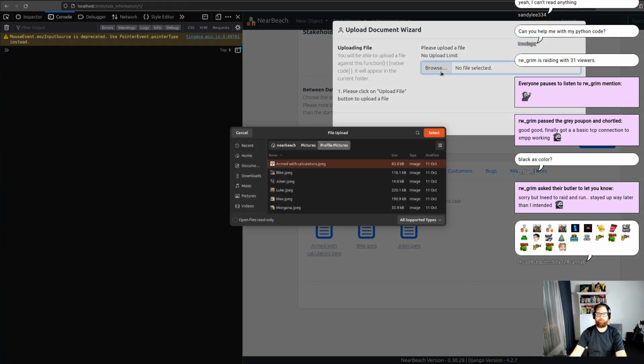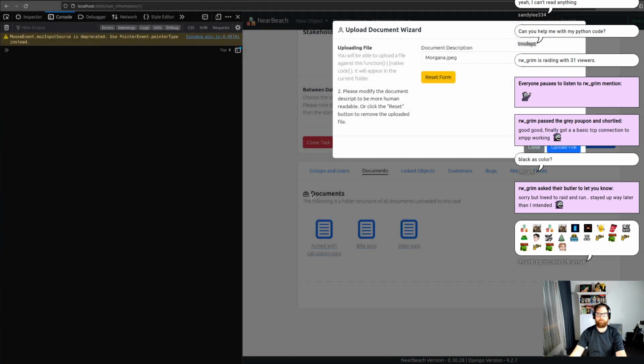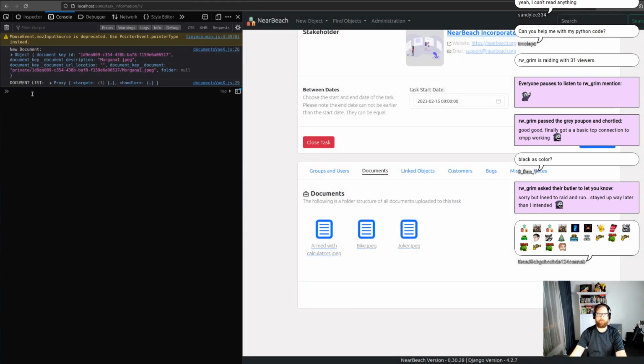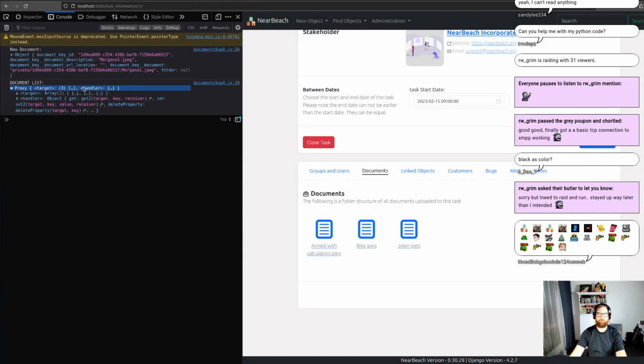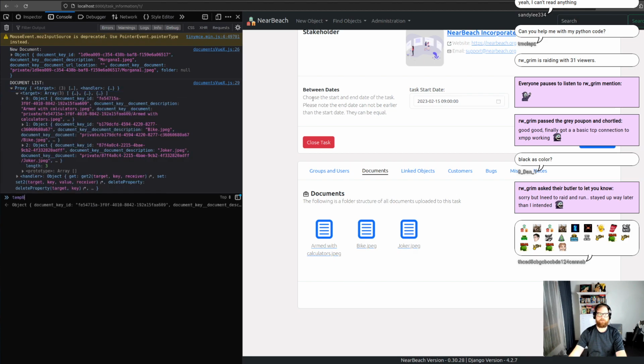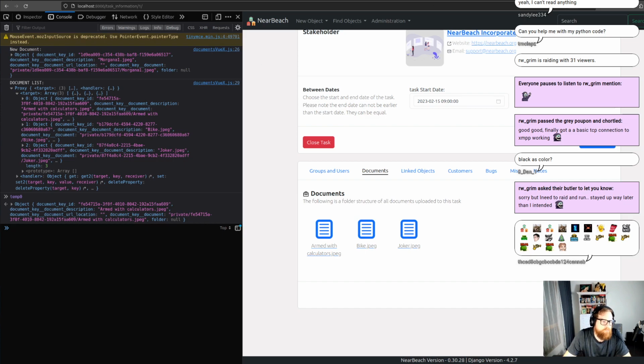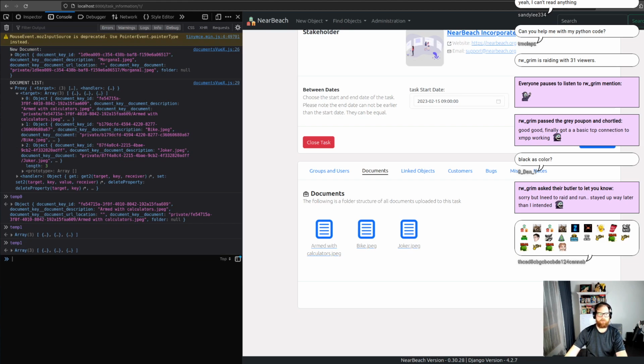Upload document. All right. Document list. Store as global variable. Oh, no. I meant to do that on the array itself. Sorry. Store. So that, there you go. Temp1. That's the array we have.